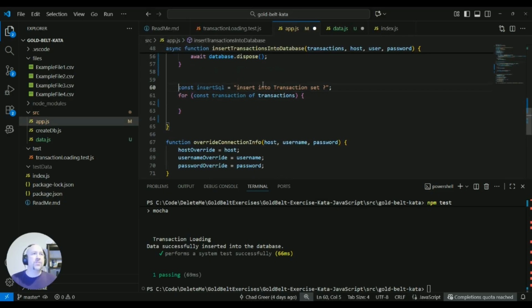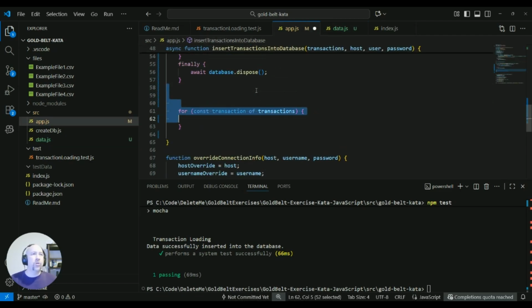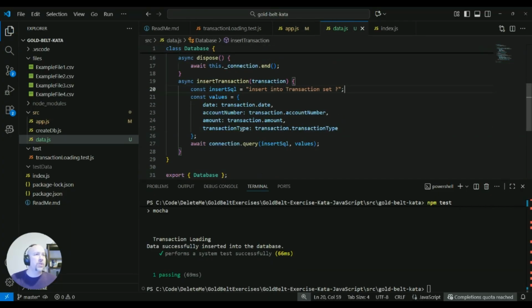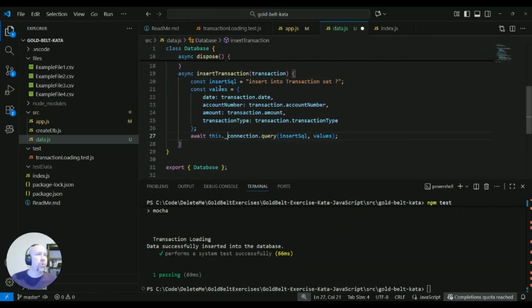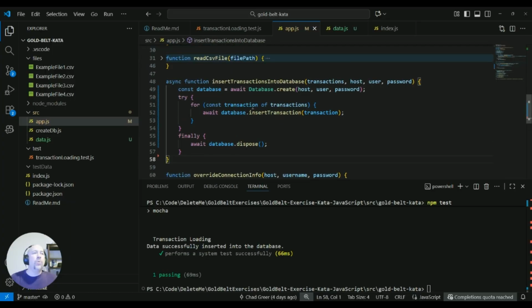Here we go, and insert. All right, so this for loop needs to go away because we've already got it. That looks pretty good. So we pulled everything over. Let's just make sure, yeah, this needs to be this _insert SQL transaction. That all looks about right. So we've basically taken the code that we already had, we've moved it into a facade so that we can set up the branching pattern.